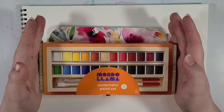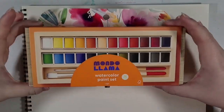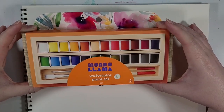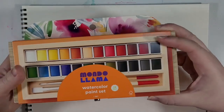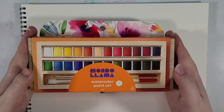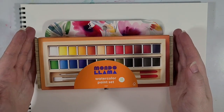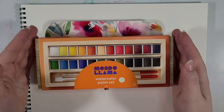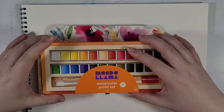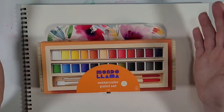This is Silver Hyena, and what I've got for today's video is probably the watercolor set with the most fun name ever. Look at that. Mondo Llama. I love it. Now then, some of you are probably going, what is a Mondo Llama and why is it in my watercolors? Well, I'll tell you. Apparently, Mondo Llama is a brand that is sold exclusively at Target.